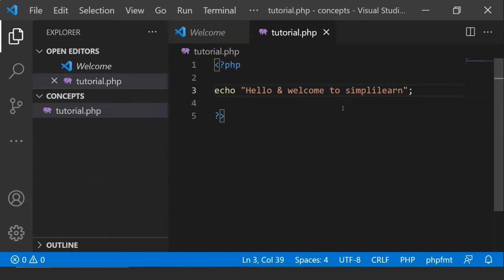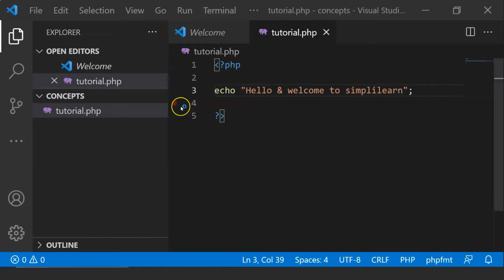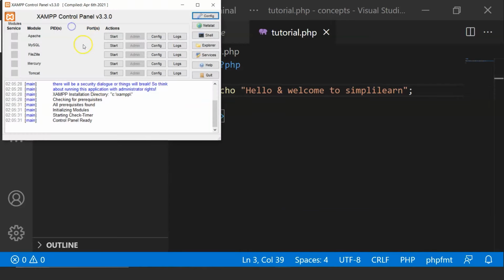Now I'm going to show you how to use the XAMPP software in order to run PHP scripts. Go and open your XAMPP control panel. From the control panel, you have to start the first service, that is Apache. This is going to start a local web server on your system.